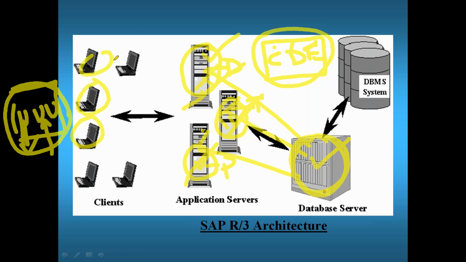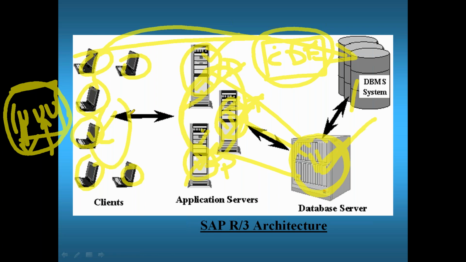And these are the end user systems. That is, the employees of the company will log in over here to do their day-to-day transactions from different places. And finally, all the transactions that are done will be dumped in the DBMS, like your data bank. So this is the architecture of SAP. This is always one. This can be as many, this can be as many, depending upon the project size. Still, you'll understand much more in detail about the three-tier architecture.